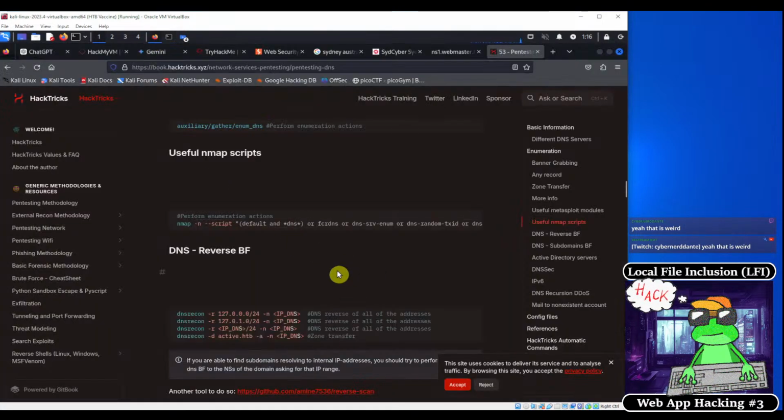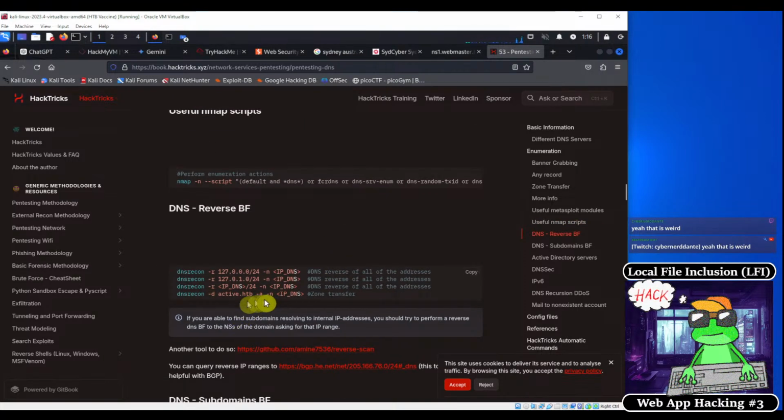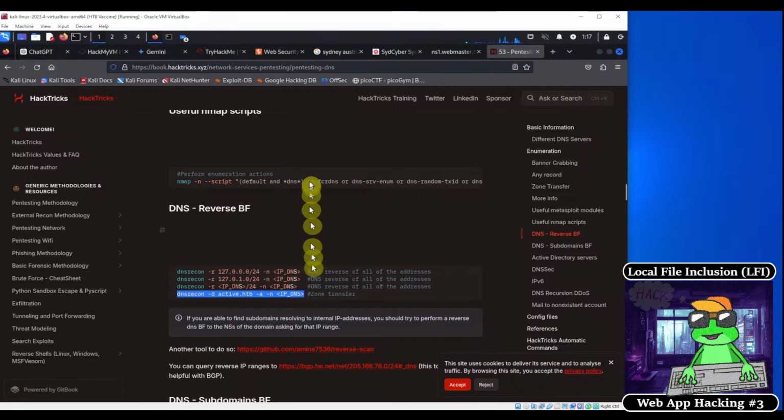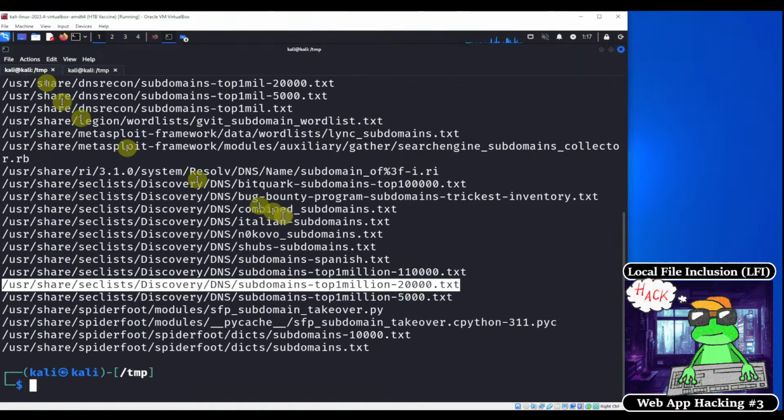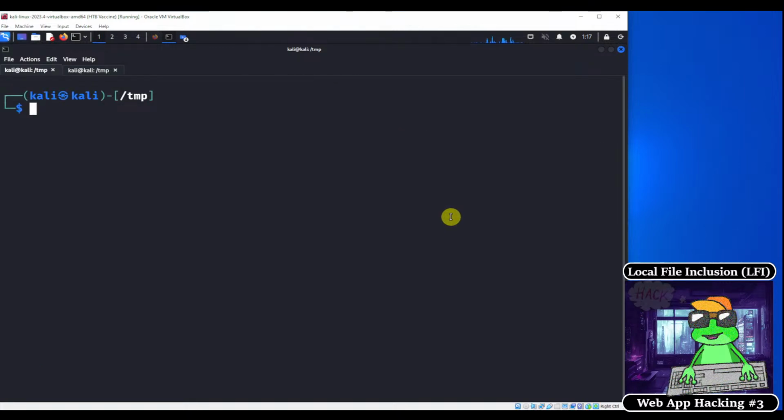All right, so let's try the DNS recon command. So we're looking for zone transfer over here. Let's see if we can find something with this. Okay, so in our other tab, the IP address is this, and the domain is webmaster.hmv.